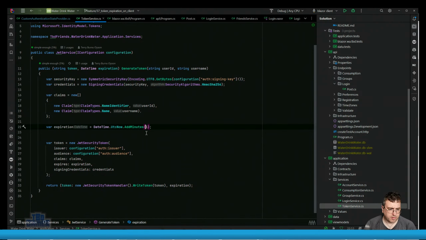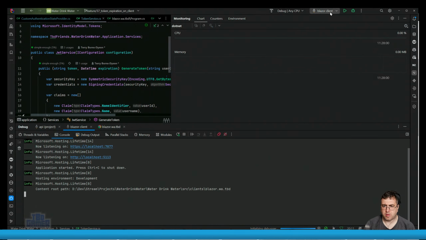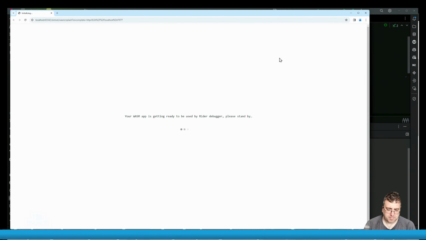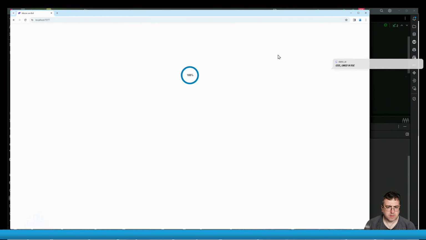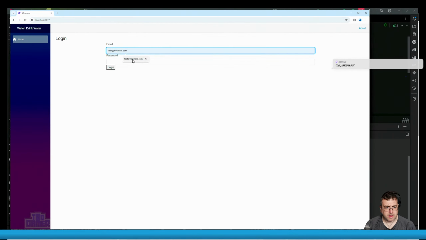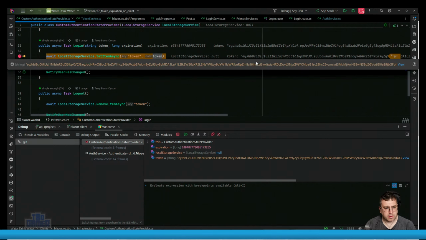Token service. So I'm going to make this do 5 minutes. Oh no, let's do 3 minutes. Gives me enough time to debug it without it being actually expired. Stop. Full stack. Okay, so our token.